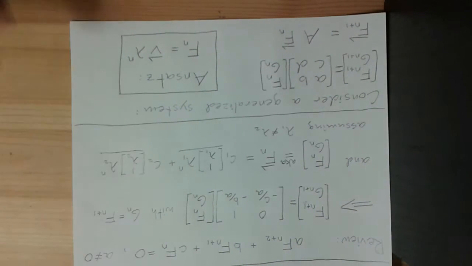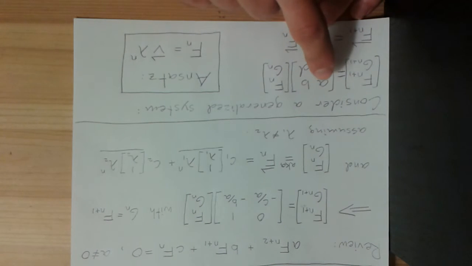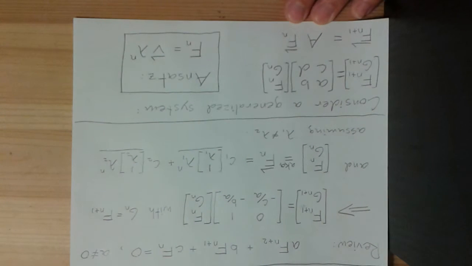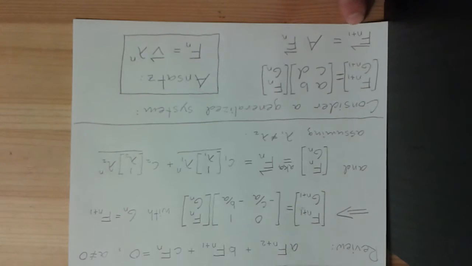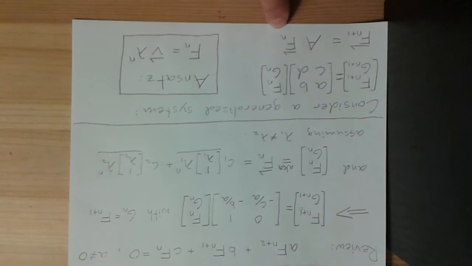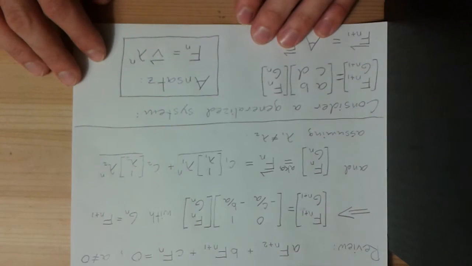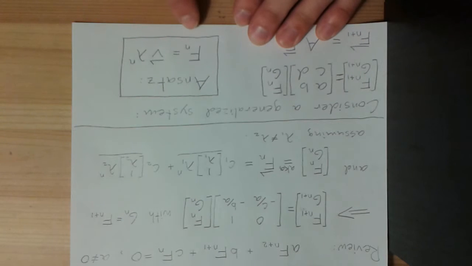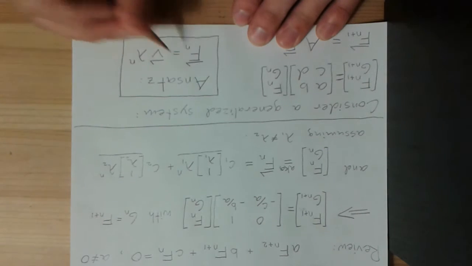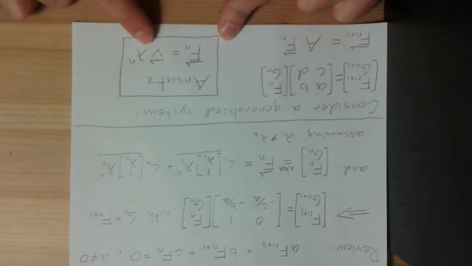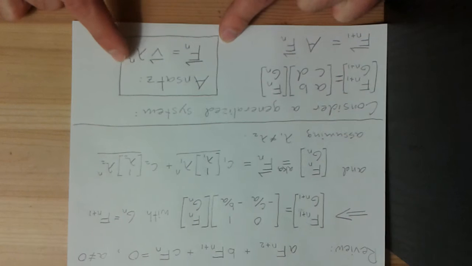So this is what the generalized equation looks like, at least in the 2×2 case. We just have any coefficients here, a, b, c, and d, whereas here they're kind of locked down. And so of course this can also be written fn plus 1 is equal to A times fn. What we can do is take this and use it as a model for our guess, also known as an Ansatz. We can just say that our guess is that f of n is just going to be some vector filled with constants multiplied by some number lambda to the n.